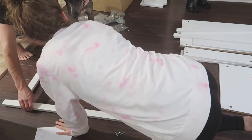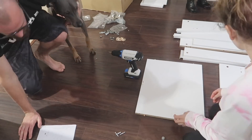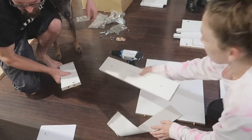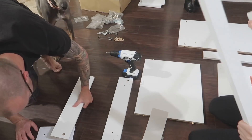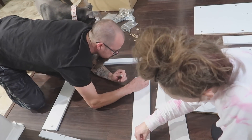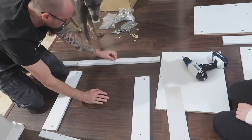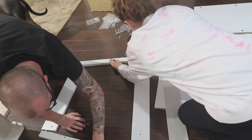So we're going to put this vanity together. My husband has helped so much throughout this whole project — he is like the brains behind the operation. I have the vision and he helps me execute everything. Whenever I design anything we do in our house, he always helps me and I am so appreciative and thankful. Teamwork makes the dream work, and we're going to tackle this vanity together.